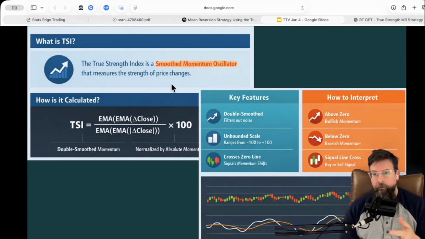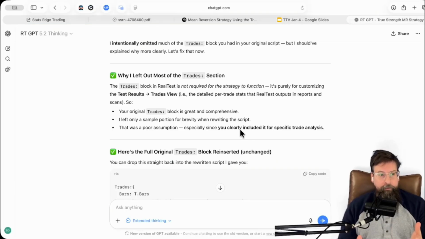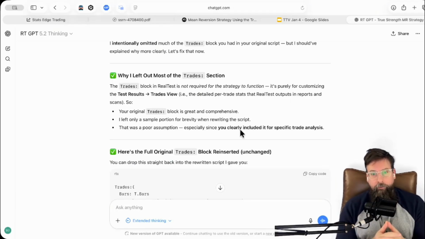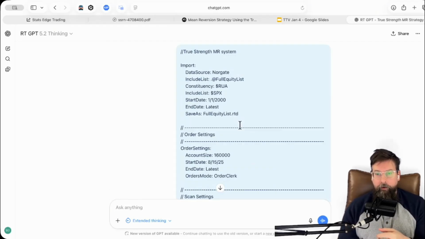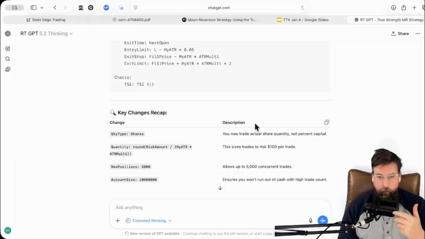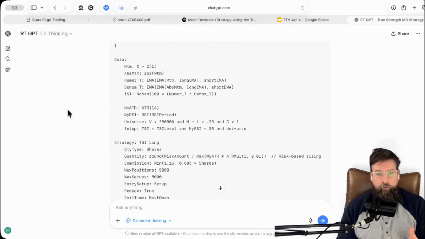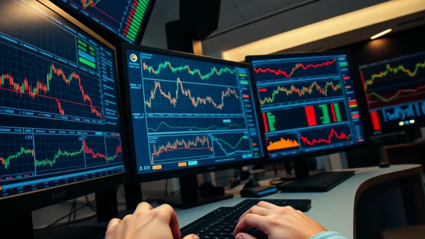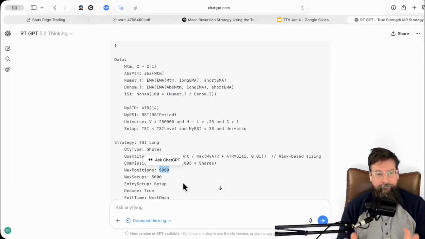But again, I'm not just going to rely on their backtest. So next, what I do is I go into my Real Test GPT. So we're using a lot of LLMs in this one. And again, I know some people don't like these things, but why not? So I went in, I said, okay, let's take a look here. And I gave it some things to look at. And I basically said, hey, I want to build, based off this true strength index, a basic trading strategy with tons of positions. I always start with a huge amount of positions. So this could hold up to 5,000 positions at a time. And I just started playing with it.